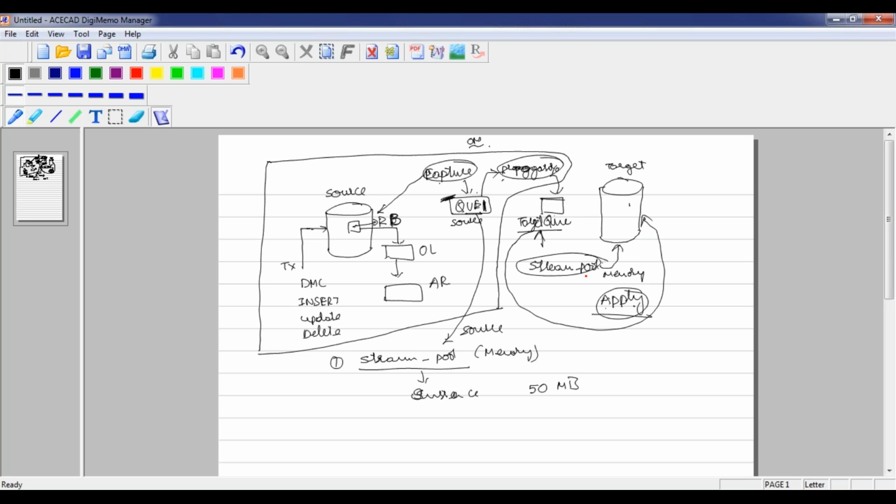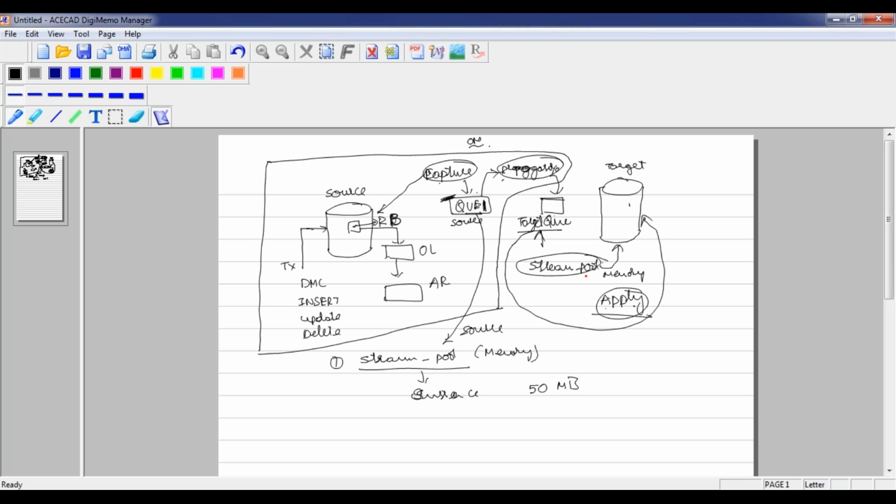Basically, how it is happening in the shared pool is, we are going to configure the streams pool in both the machines, that is in the source machine as well as in the target machine. So there is an additional configuration to be done in both the databases. That is similar to our SGA configuration. For configuring SGA, we specify parameters like SGA_TARGET and the shared pool, and we configure the buffer cache and all those things while building the database.